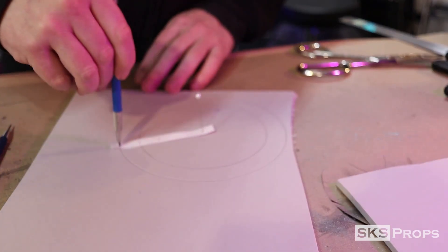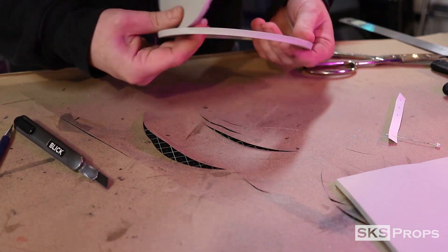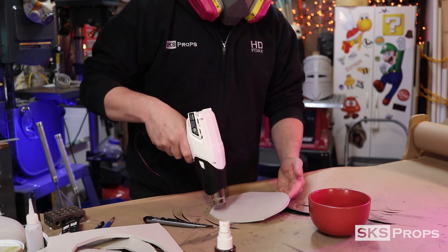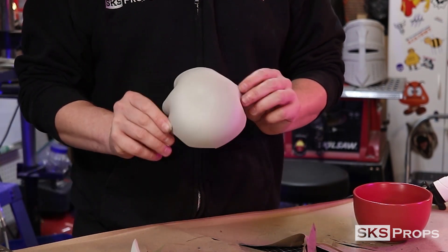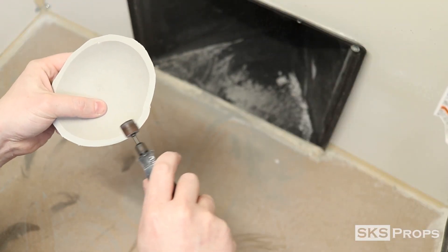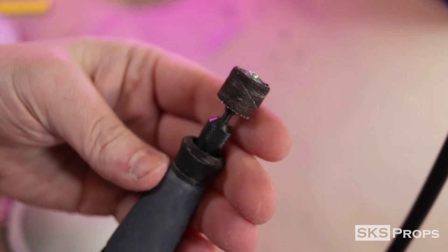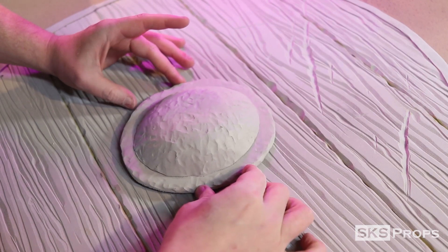I again used my makeshift compass technique to make a 6-inch circle. This will be the base for the boss — the handguard in the center of the shield. This piece is initially cut by hand using a utility knife and then cleaned up using a rotary tool. To make the dome section for the boss, I find a bolt that is approximately the right size and shape. Heating up the 10-millimeter HD foam and pressing it firmly into the bolt gives me a compound curve that is seamless. I made sure to have more material than I needed, so I cut off the excess using shears and cleaned up the remainder using a rotary tool. This dome section is then flush-glued to the circle I cut previously, and I take it to the belt sander to even out the spacing all the way around. Using an extremely smooth sanding drum, I start to give the boss a hammered metal texture by lightly pressing the sanding drum at different angles. Once complete, it's glued to the center of the shield.